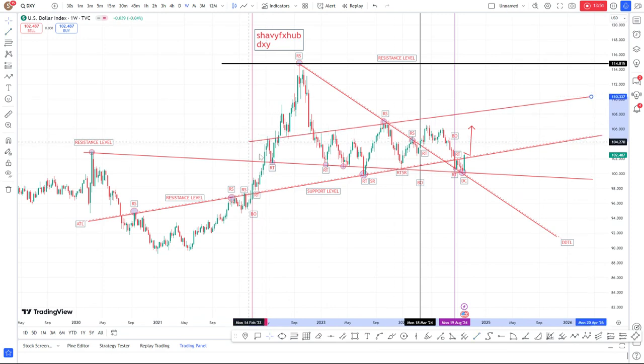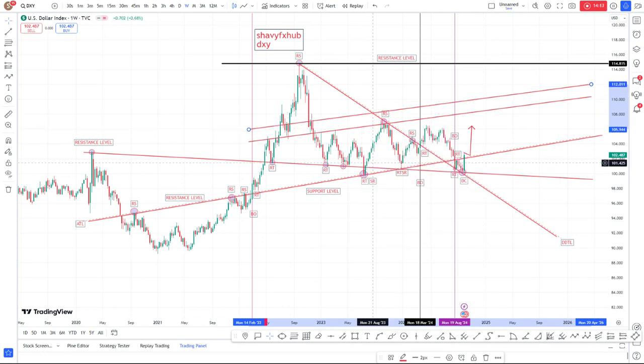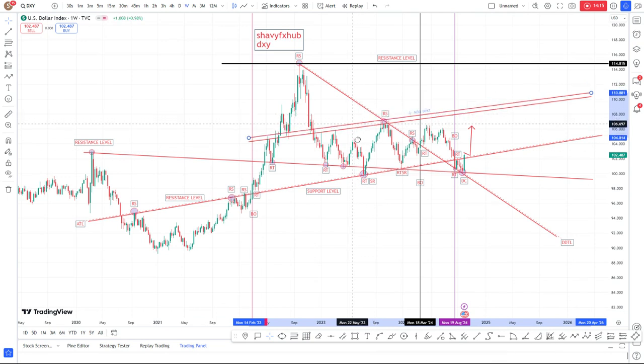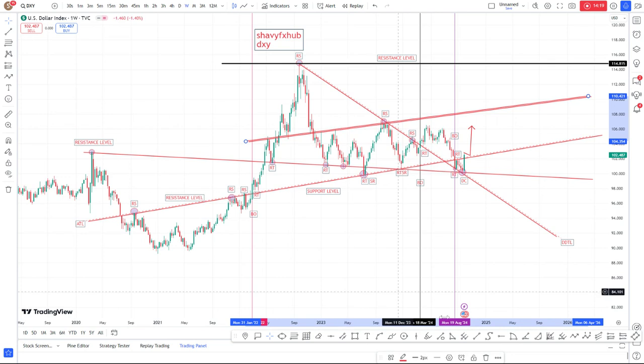So why is price going to play into this zone? We have another resistance structure here, a break of a resistance structure, a return to a broken structure, now a dynamic support. Price played into it again, a support. Break of a support structure becomes a resistance structure. We are playing on a resistance structure. So at the moment, I want price to play back into the zone. So you will continue to see a bullish buy for DXY for this month.